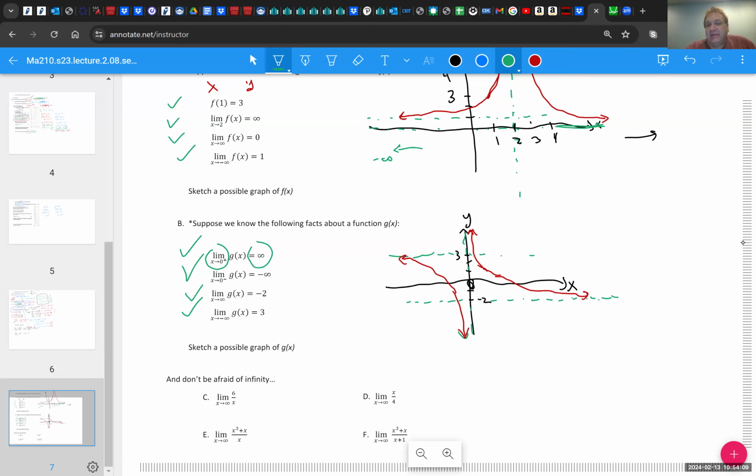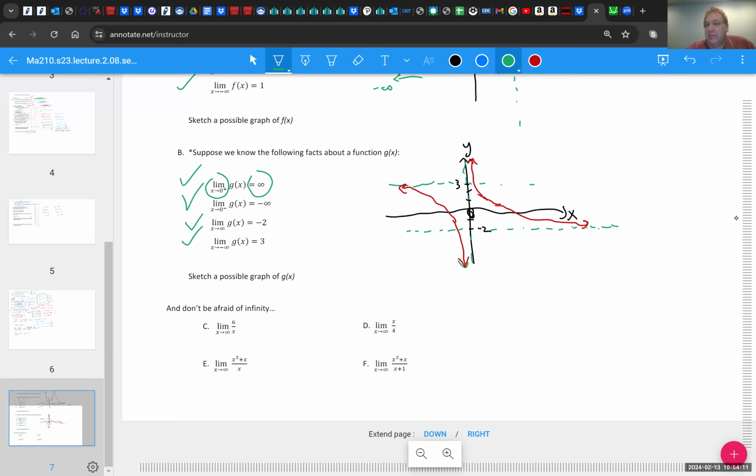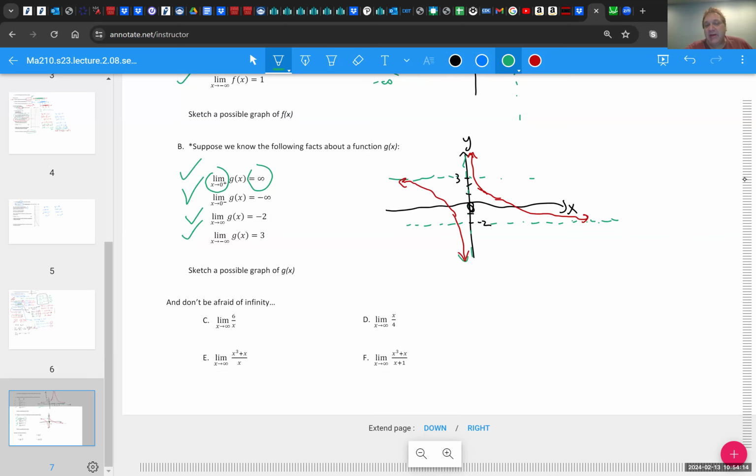I do have one last aside here, trying to help students not be afraid of things that they have been afraid of in the past, like zero on the denominator, where we were told that we should run away and hide. But we can do a lot of investigations even with zero on the denominator. We can't calculate it, but we could do a lot of things like finding limits and what values are getting closer and closer to. And we can do the same thing with infinity. Infinity is not really a number, but we shouldn't be afraid of it, right? We can do stuff with it. So I have some examples of not being afraid of infinity.